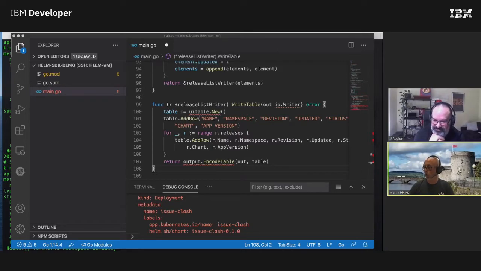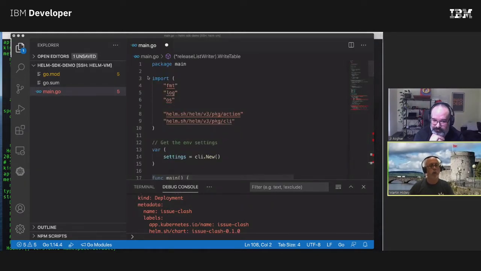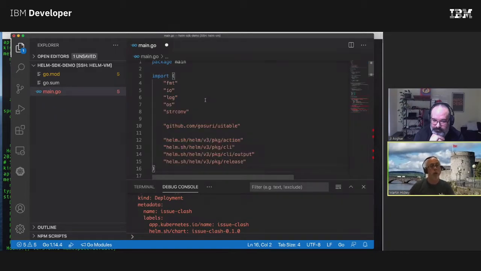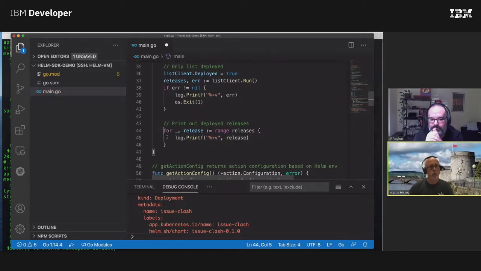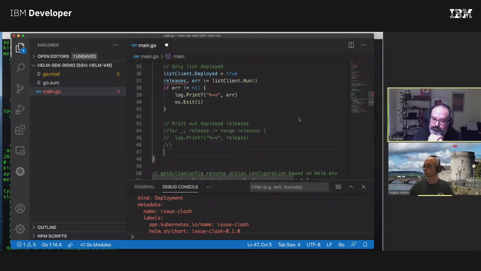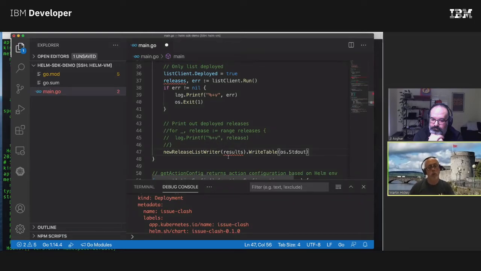I'm going to just update all the imports nice and quickly because you'll be able to find this anyway. Most of it's slightly modified from what's in the command Helm list, but not that different. So we're going to take this out and do a different print, and the print we're going to go for is this. It's a bit of fancy code, but we'll have a look at it in a second. First of all, let's see if it runs.